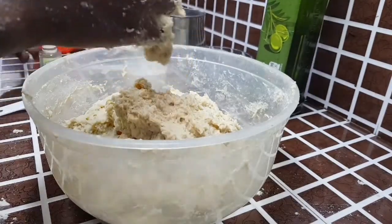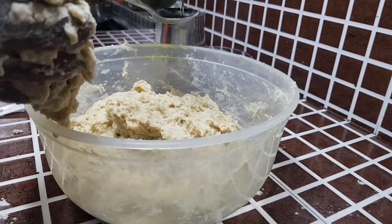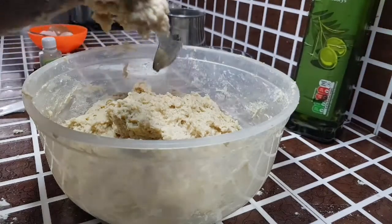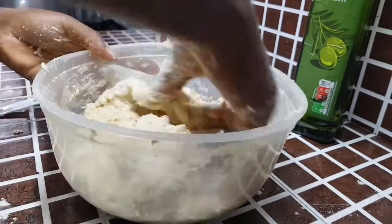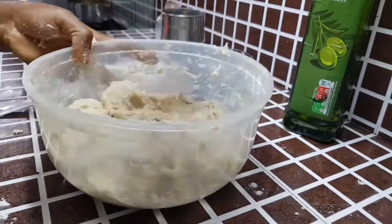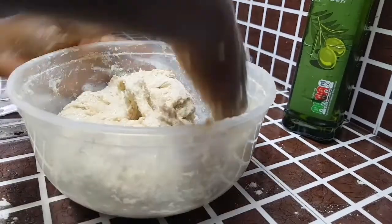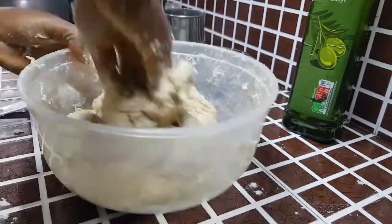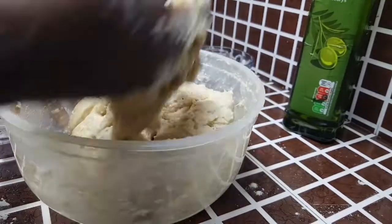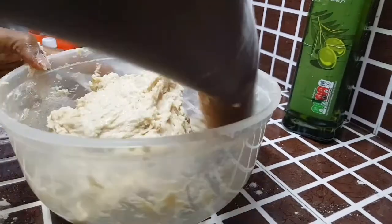So I'm done kneading. I'll add in the olive oil. I'll add in 1 tablespoon for now, but in all I'll be using 3 tablespoons of the olive oil. Still kneading it.